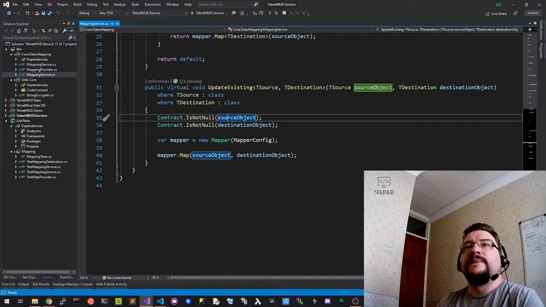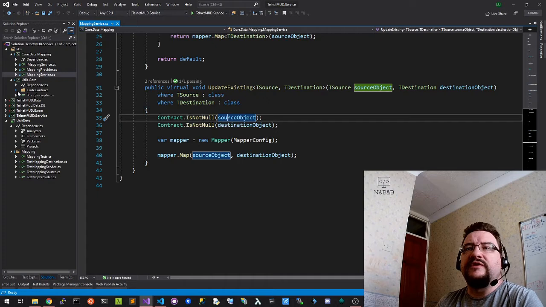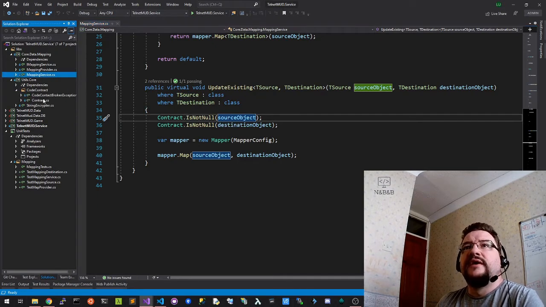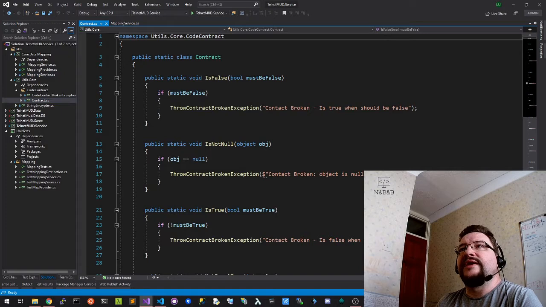You can get code contracts built into .NET, but I have one that I have used all over the place. As part of this project, I'm converting some of the old framework code that I have to .NET Core. And inside here, we have our code contracts.